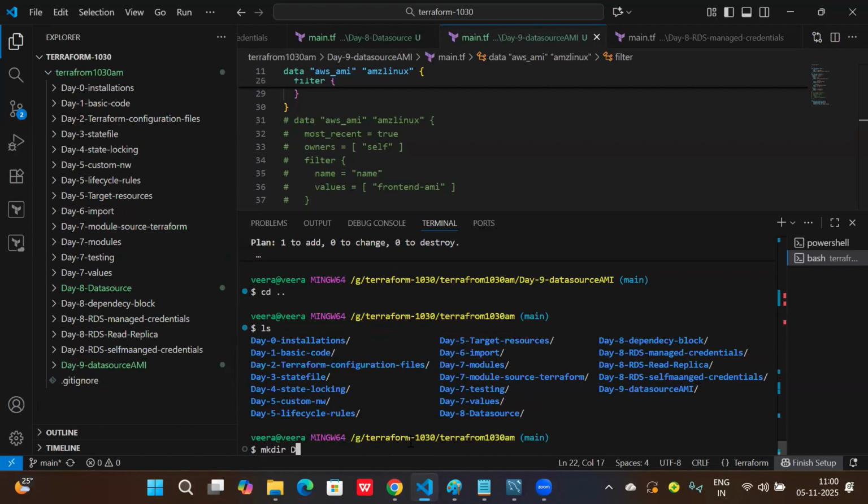mkdir. I will show modules, not yet completed. Just modules are completed, how to call a module. But dependency, modules, different environments, in real time how can we manage? In a project, we have different environments: dev environment, test environment, prod environment, right? A single stack can manage all the environments. Clear now? You can create a project directory. Inside the project directory, subdirectories dev, test, prod, and inside dev, modules, root module, child module. Like this the process will go.